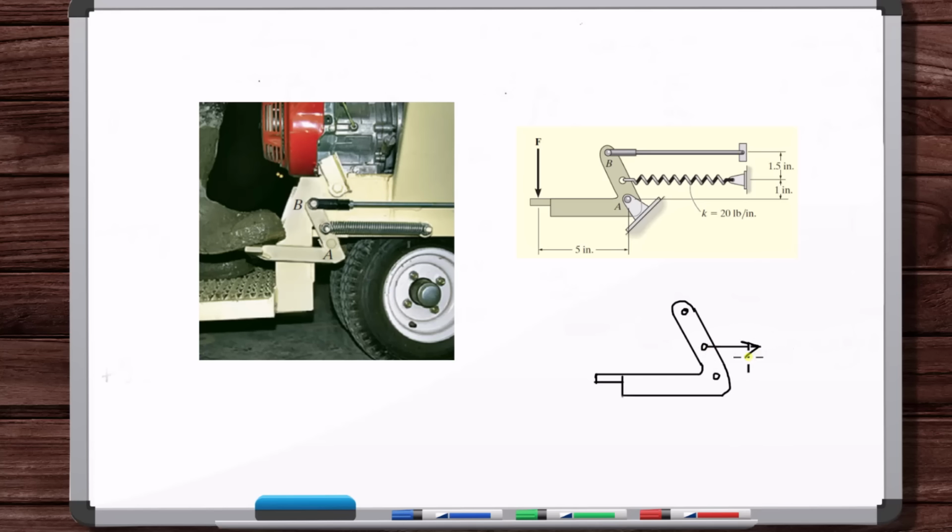So you put the known spring force based on the stretch of the spring from equilibrium times the spring constant, and you put the direction. We'll learn about two force members later in the chapter, but for springs like this and for links like this, we know that the force is acting along the line of action of these components. We can see that it's effectively horizontal here. Same here. So we're going to put these forces as horizontal. We're not going to put an unknown theta. But maybe you do need to put an unknown theta. It just depends.